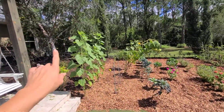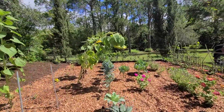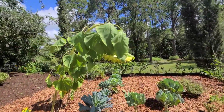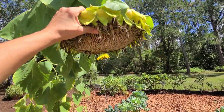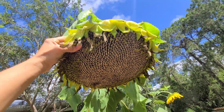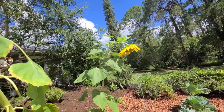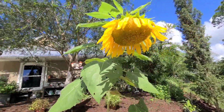So over here we have our mammoth sunflowers. We also have one here that is drying. As you can see, we have seeds that we are drying here. Hopefully the squirrels will stay off of it. And here's another one that opened up recently.